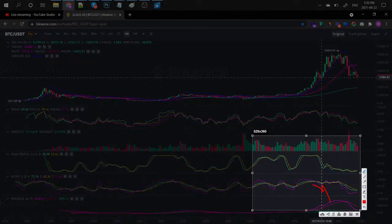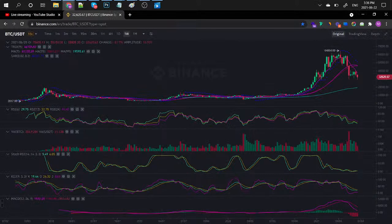So what happened is that it exploded. And this signals normally that it has been oversold and people are like, oh my God, I want a piece of this. This is a discount. So there's definitely a trend upwards. All right. So I hope that explains a lot for you guys.